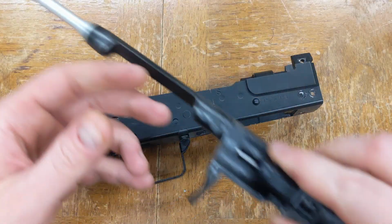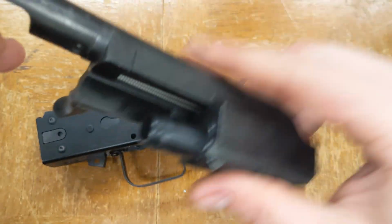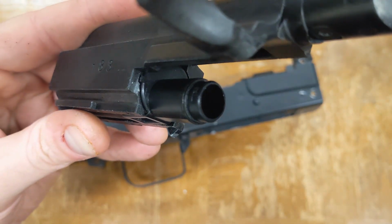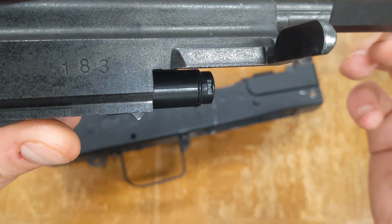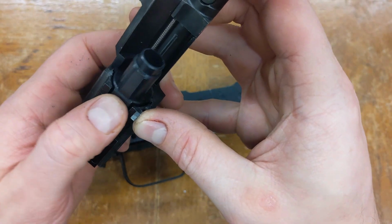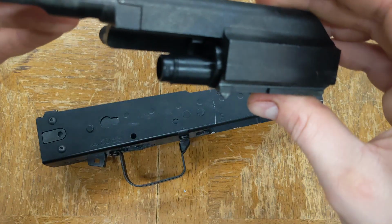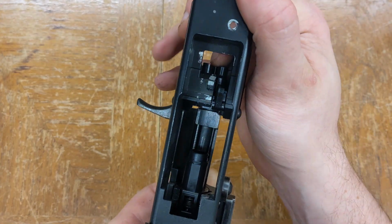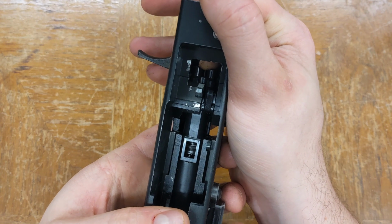These hooks grab onto what I'll call the main nozzle, and this brings us to the heart of how exactly Marui engineered a gas blowback tri-shot. Basically, this is a fairly standard gas blowback nozzle and carrier assembly, except obviously the main nozzle is huge and there is no arm for feeding from a magazine. Instead, it has an external O-ring, plus a small flat indent on either side, and this is what interacts with those hooks. As the main nozzle comes forwards, it plugs into the triple nozzle, sealing on the O-ring and locked in by the hooks, and then continues to push forwards.